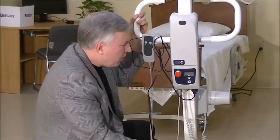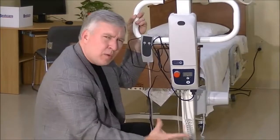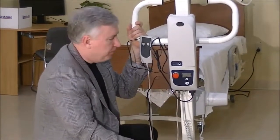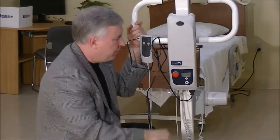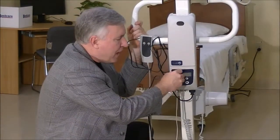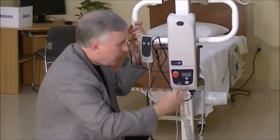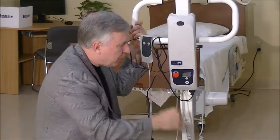So what do we check next? The next thing I would check is the red stop button on the back of the lift. If that button is pushed in, the lift isn't going to work at all. Make sure you have that button out — give it a little turn and make sure it pops out. If you've got your red button out, then the lift should function.